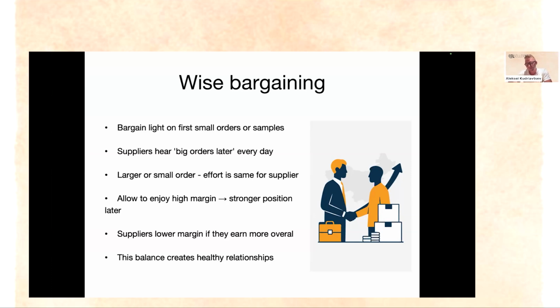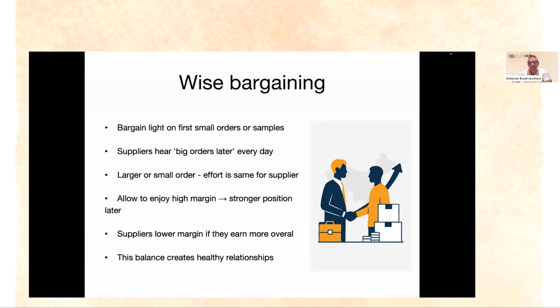okay to allow a supplier to maybe earn a few $100s on selling samples, or enjoy maybe higher margin on a small first order. But then when the big business comes, when they really start to place big orders, they're in a more advantageous position to bargain and to ask for higher discounts, because by that time the supplier is already considering them as a VIP customer, regardless of the volume of the first order, because the supplier already enjoyed his first successful business case. He already made his income with a good margin.